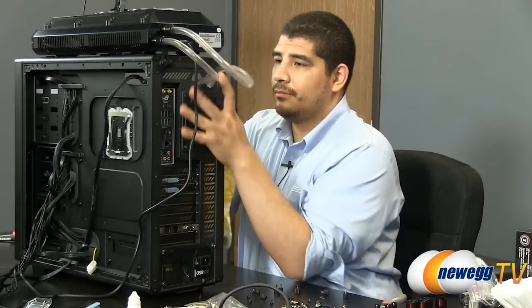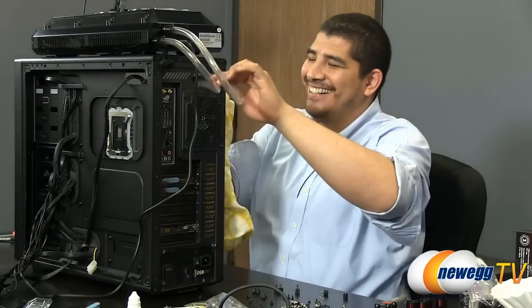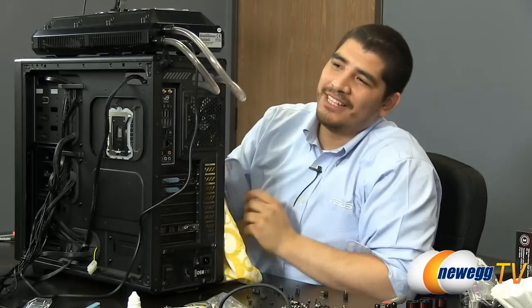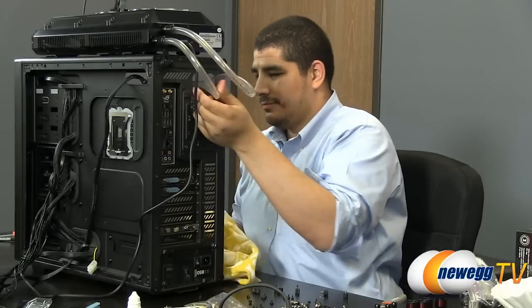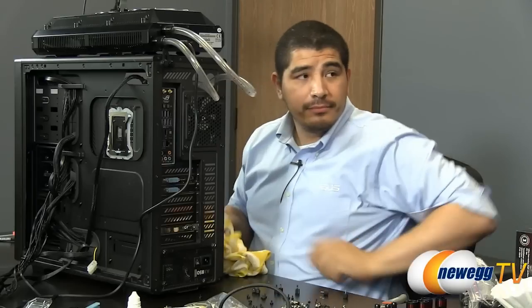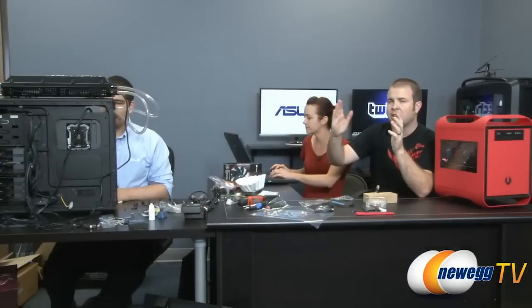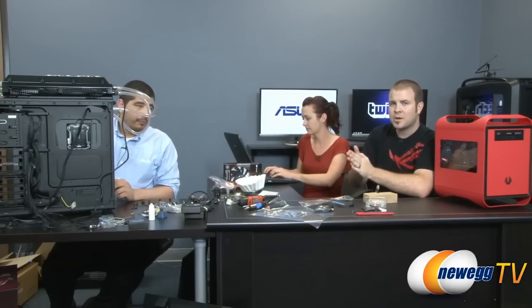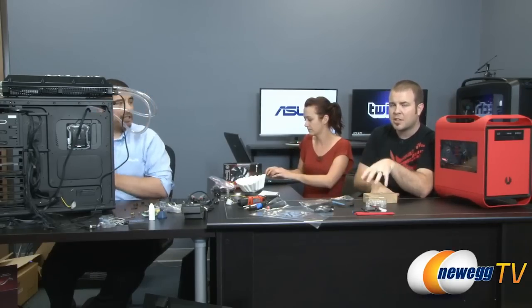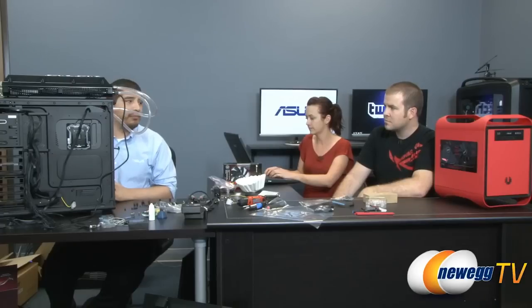Another thing with SSDs that I have been more inclined towards doing recently, with some suggestions from JJ as well as some other articles, is spare area. If you have a 240 gig SSD, go into your Windows disk management utility and shrink your partition down to 200 gigs. You give yourself 20% or so of unformatted area. The drive controller will automatically recognize that, and you're going to maintain the drive's performance over time much better, especially as you fill the drive. You help ensure much better read and write performance over time.